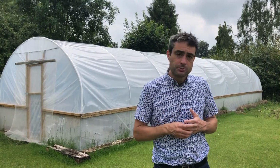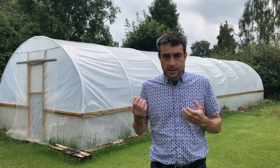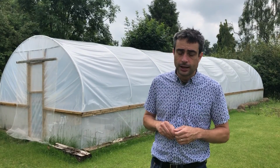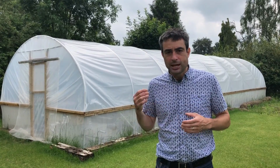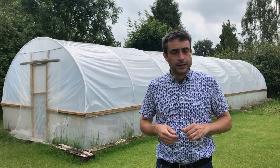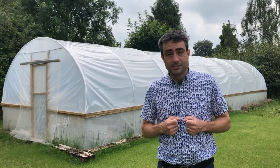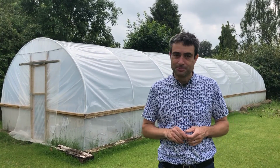And this experiment which I'm doing here is looking at the more rewarding side of things. I'm trying to find out how much nectar and pollen different varieties of strawberry make, and then that will let us know whether we can breed for varieties which make more nectar or more pollen. But first of all, we need to know this variation that exists naturally. So have a bit of a think. How many insects might you be expecting to find inside this polytunnel where I'm doing my experiment? Have a think about that, and then we'll go inside and have a look.